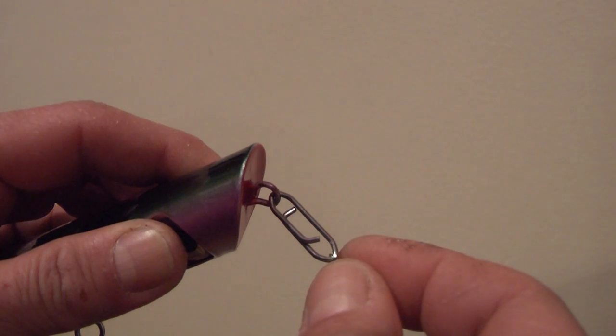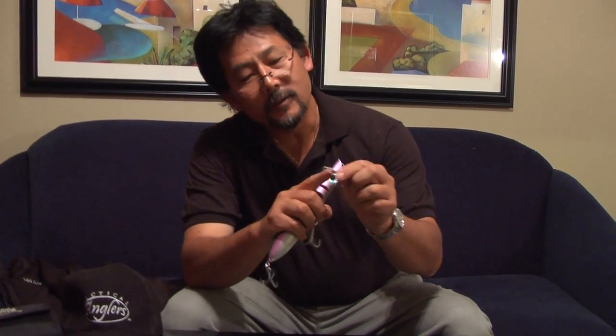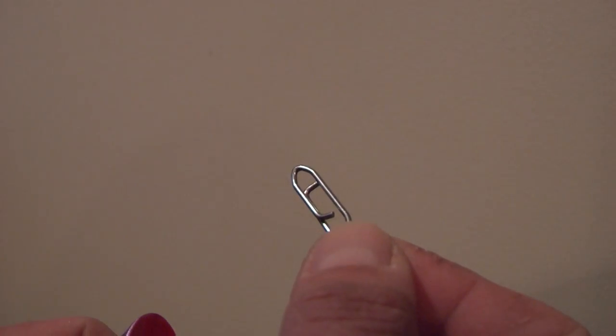I get a lot of questions. The question is, how do you use this clip? Let me demonstrate this — it's fairly easy to use. It could be something like a lure of this size or a hook, a 10-0 hook. If you can see, there's a slight little arm, a stopper, and a bend here. The bend is basically to cradle the lure so it prevents slippage.